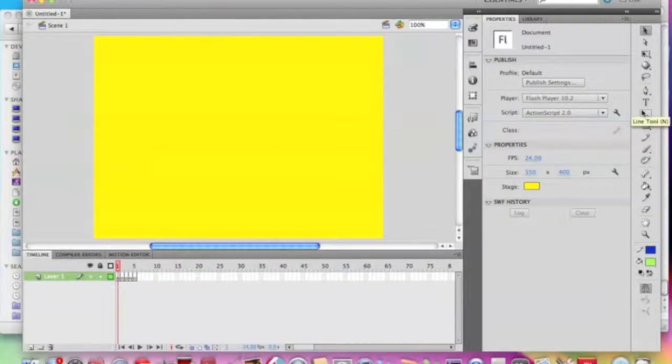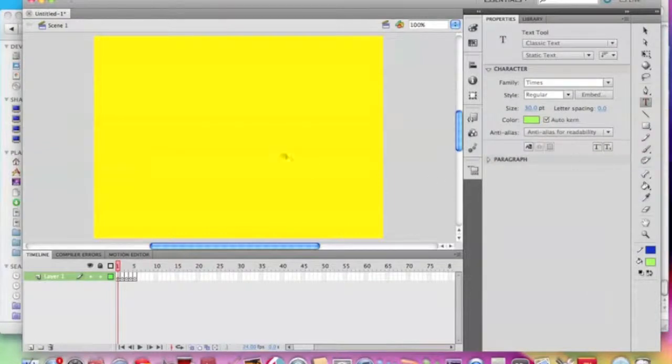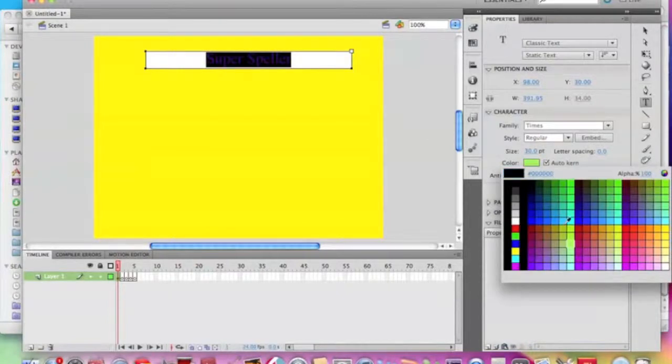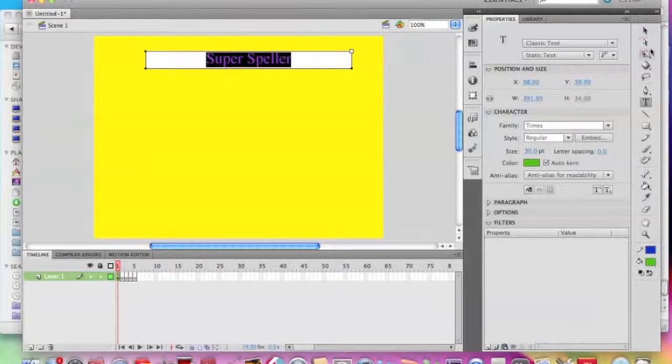So let's add the title page by clicking on the T button right here, text tool. You will find the plus shape and just drag it. Okay, so what should it be called? Let's just do Super Speller again. Okay, Super Speller. Now the color is pretty light, so to change that you can highlight it, and here you'll find color. So to make it a clear color, for now I'm just going to pick the screen. Let's see if it's clear.